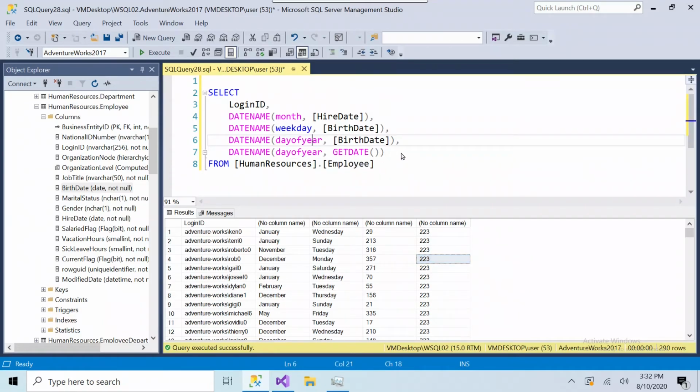I think the last one would be week. Let's go with the higher date on this one. This will give you the number of weeks, so 1 through 52 for the week number. I can't say I've honestly used that for anything, but there are more than just what you've seen here for the date name. But now that you're familiar with the GETDATE, the datetime, the month, day, year, and now the DATENAME, you should be able to work with dates and be able to display them in a little more friendly manner.